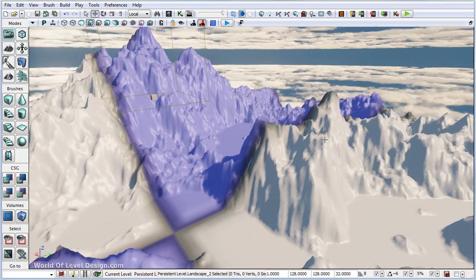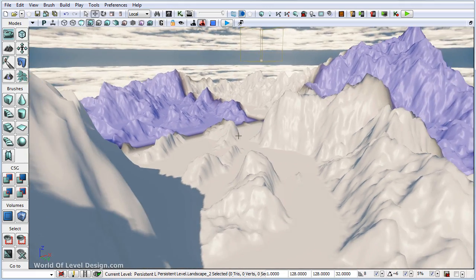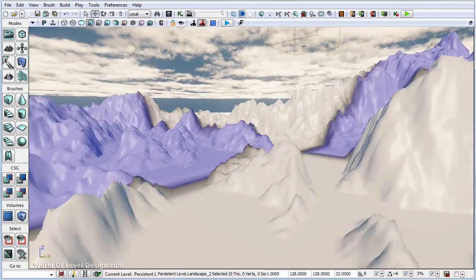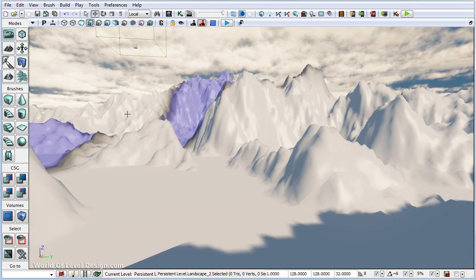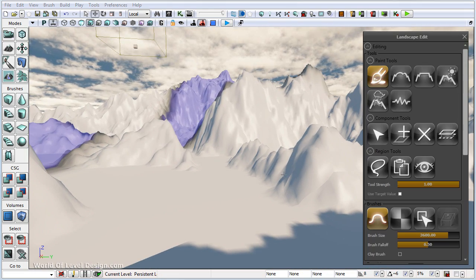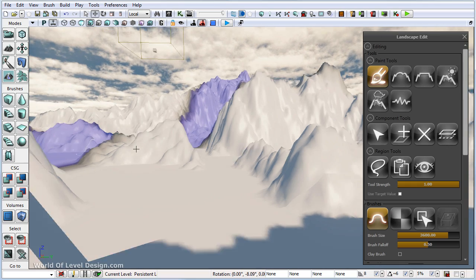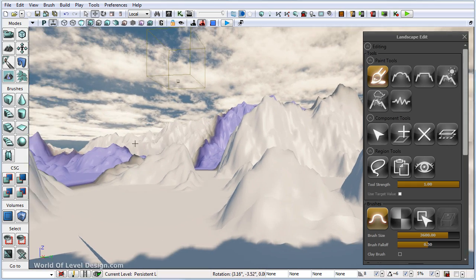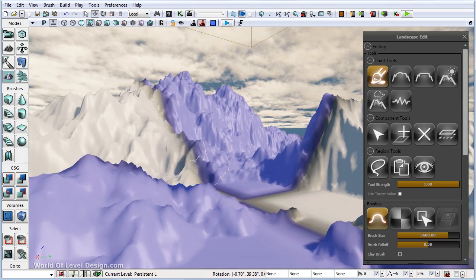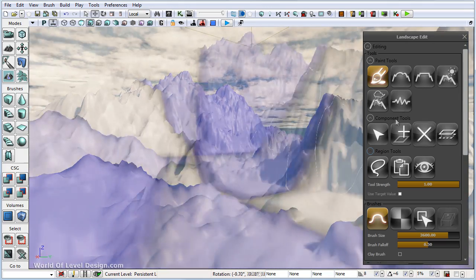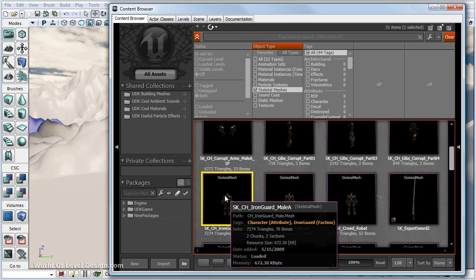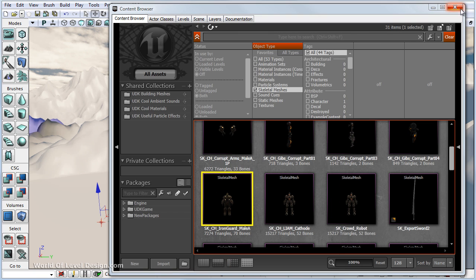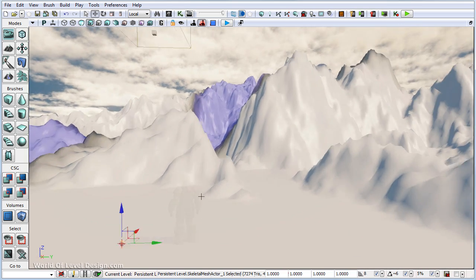Here we go. Let's close this, and this is a lot better. Now we have some flat areas that we can work with, and we can use the landscape menu and continue to refine and smooth out some of these rough edges. But we have a base to start with that we didn't have to manually create, and it was created for us. Now our last step for this tutorial, I want to see how large this landscape actually is. Let's input our character reference scale.